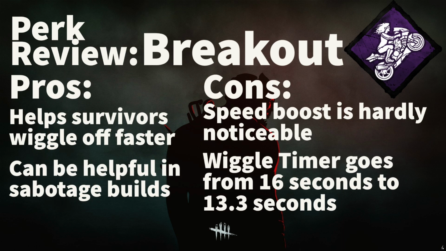As you probably guessed, the main pro is that your teammate will be able to wiggle off the killer's shoulders faster. This perk can be a helpful aid to sabotage builds or if your teammate is running a wiggle build. The cons are that the speed boost is barely noticeable considering you have to be within a 6 meter range. It is hard to get a huge benefit out of the speed boost since you have to be so close.